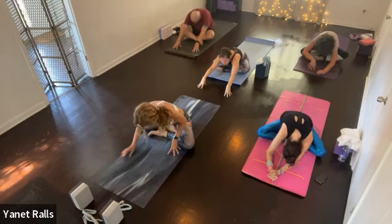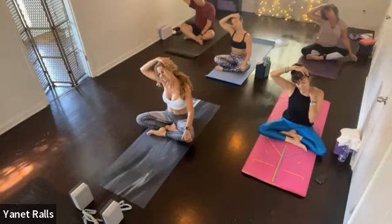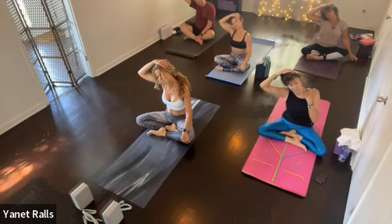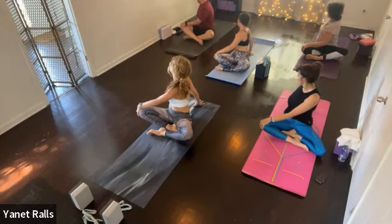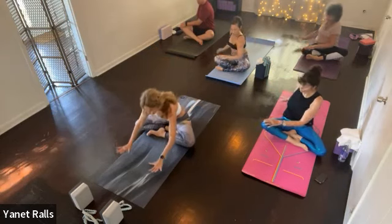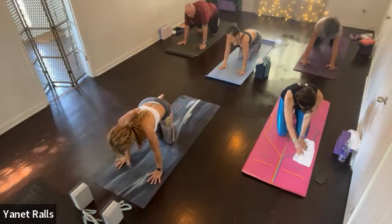And then walk your hands in, left arm up, or no, right arm up, right ear towards the right shoulder. And then twist. Okay, untwist, come right into tabletop. And then maybe shift your hips from side to side.